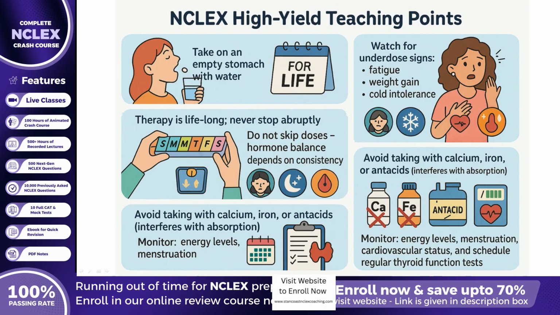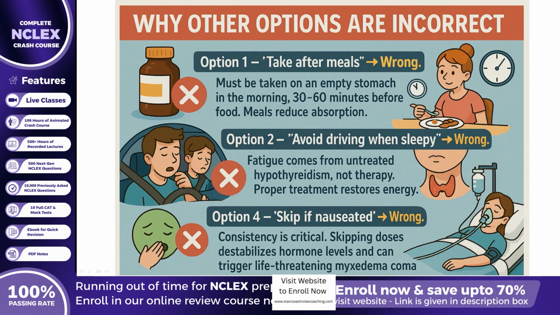Now, let us review why the other options are not correct. Starting with option 1, I must take this drug after meals. This is incorrect, because levothyroxine should always be taken on an empty stomach, preferably in the morning with a full glass of water, at least 30 to 60 minutes before food. Foods rich in calcium, iron, or soy interfere with absorption and can cause subtherapeutic levels if the drug is taken with meals.